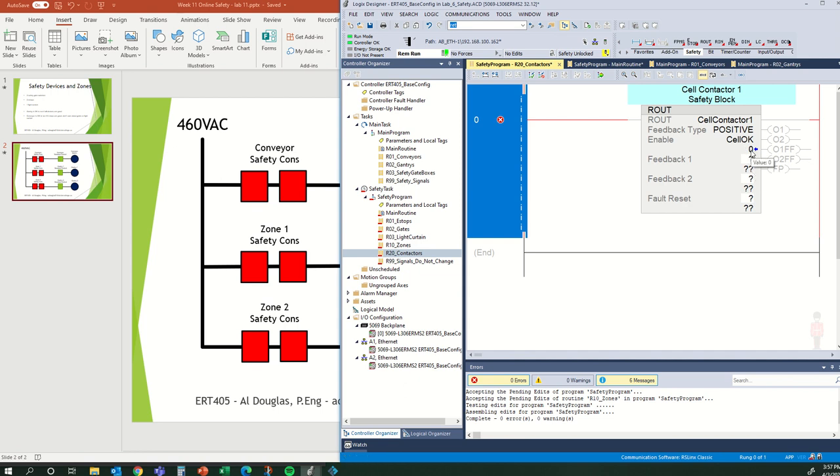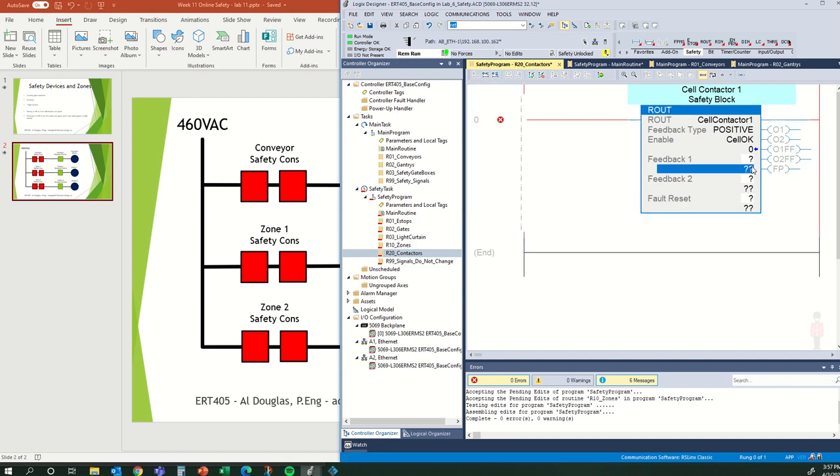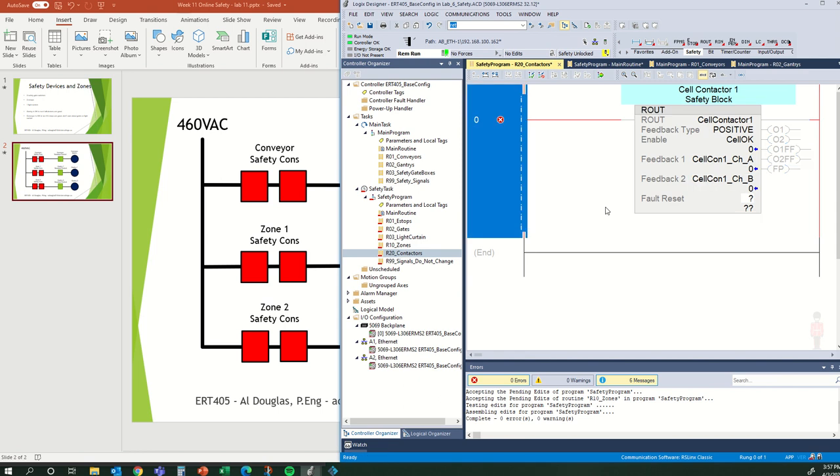So once we tell these contactors to close, we should actually get inputs back from them as well. So these are going to be called cell contactor 1 channel A and cell contactor 1 channel B. So that would be a physical input that comes back from the device.